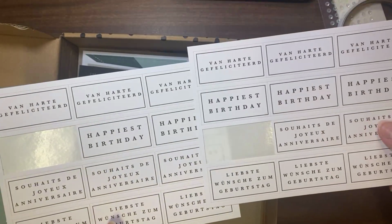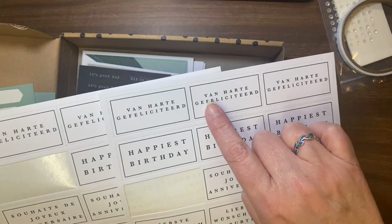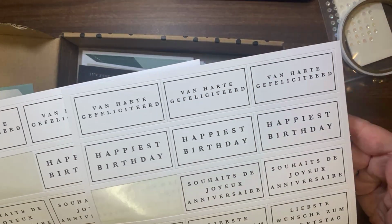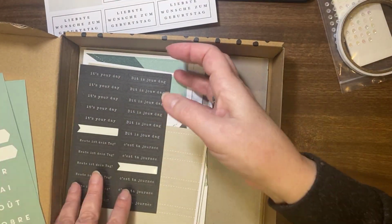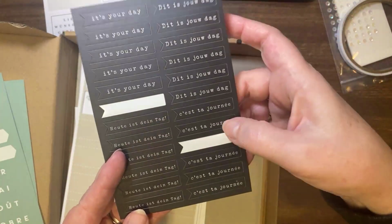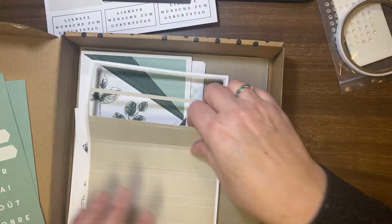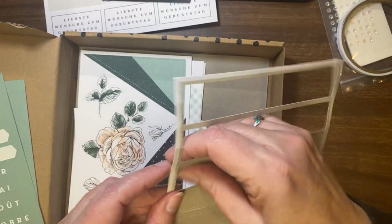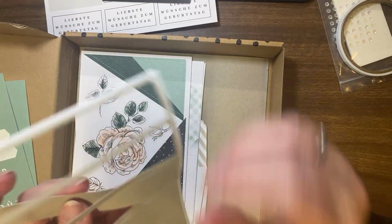So we also have the stickers, happiest birthdays, souhaits de joyeux anniversaire. So you got those. I'm going to make one in French again. And then we have these ones, c'est ta journée, it's your day. I'm going to take one of these. So they're just like die cuts, so just pop them out of the sheet.